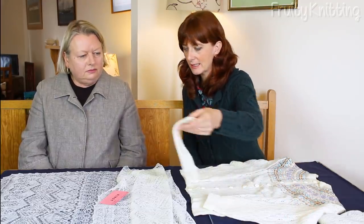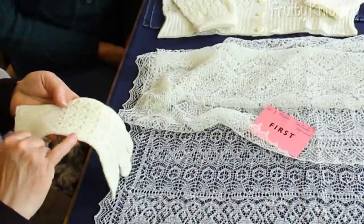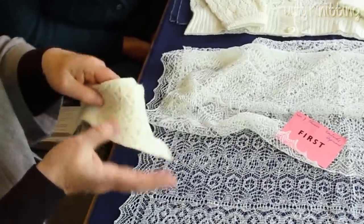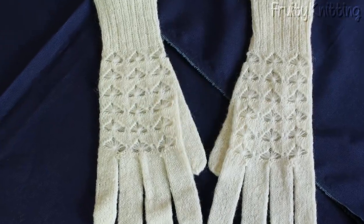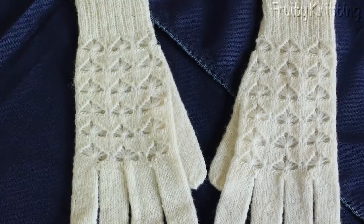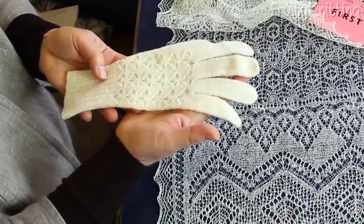What can you tell us about the glove? Well, these were part of one of the donations, and they just have this little pattern in them that's sort of an open work pattern, just at the top, because on the bottom they're plain. But it's such a beautiful, delicate glove, really. Looks like it might be a wedding glove. Almost. Yeah, it does look like that, actually. It's so delicate. But they're lovely, and they're such a good design. They are, aren't they? They're fantastic. Probably maybe made in the 1970s. They're not that old, but they're lovely.